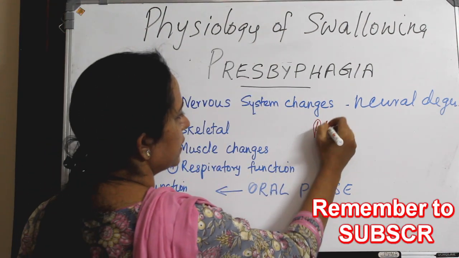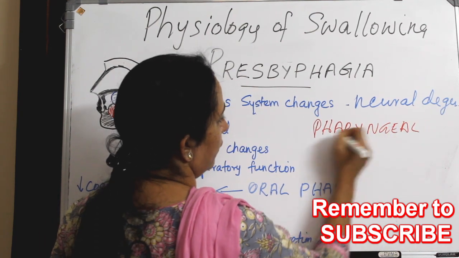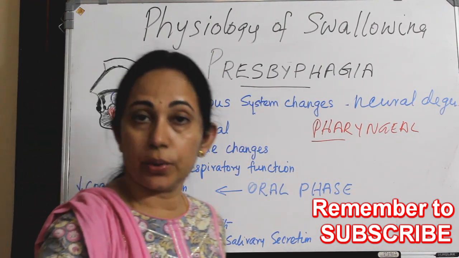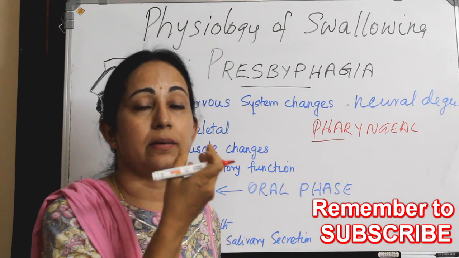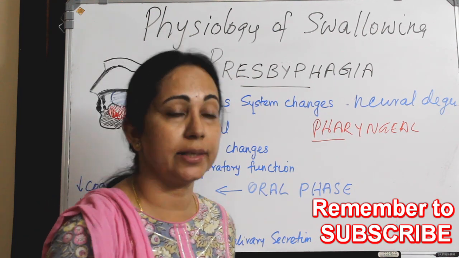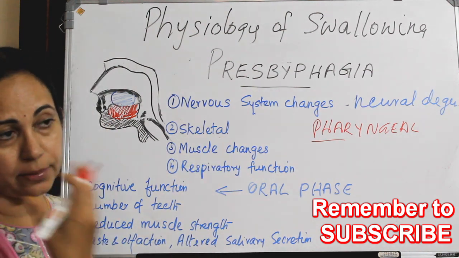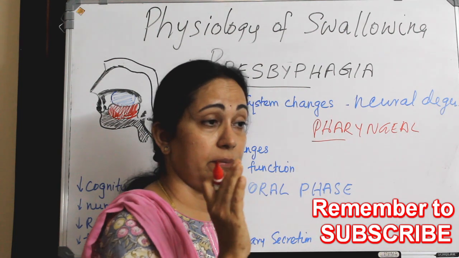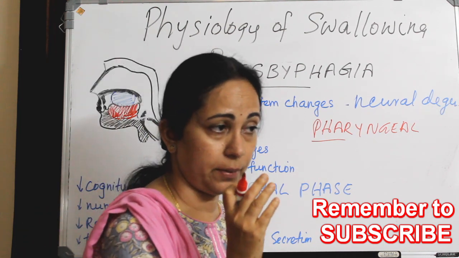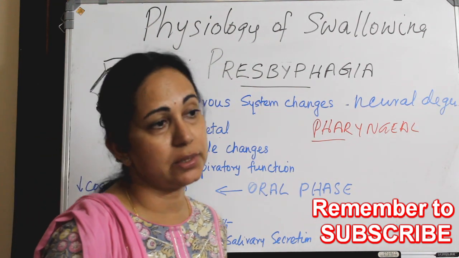In the pharyngeal phase also, all the steps can be altered. One is altered coordination between swallowing and respiration. Then the anterior displacement, elongation, or upward movement of the hyoid and other cartilages will not happen. And as I already told you, because of the skeletal changes, the protective movement of the epiglottis, adduction of the glottis, and approximation of the arytenoids will not happen. So again there is a chance of aspiration in all these cases.